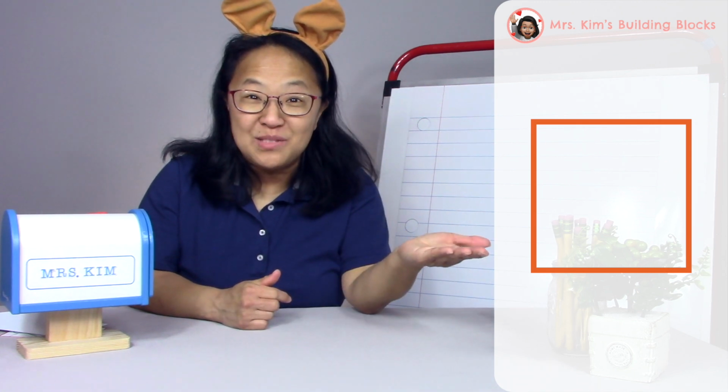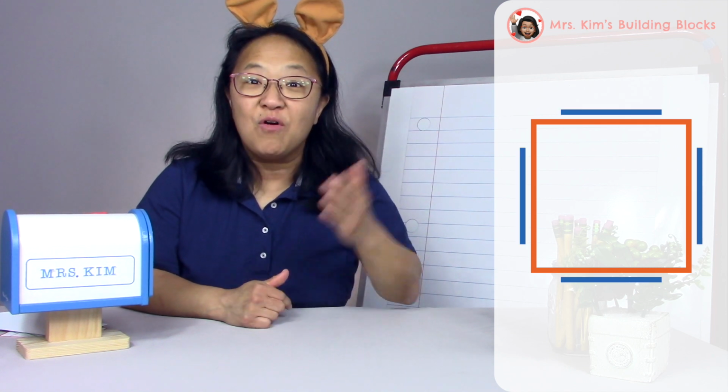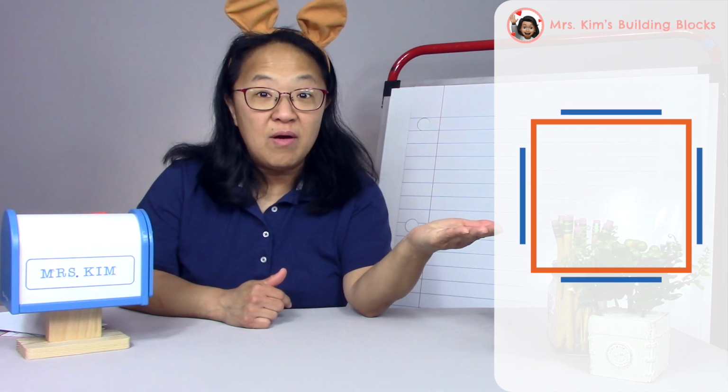Now, I wanted to tell you about squares today. We always need 4 lines to make a square. But you know what? Each of the lines must always be the same. One side can't be longer or shorter than another side. They can't be different or they can't make a square. So to make a square, you need 4 lines that are the same length. A square has 4 lines or 4 sides. A square has 4 corners or 4 angles.